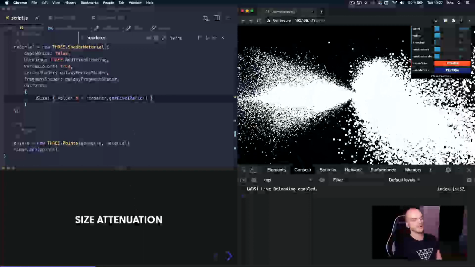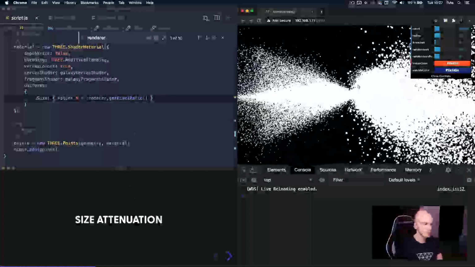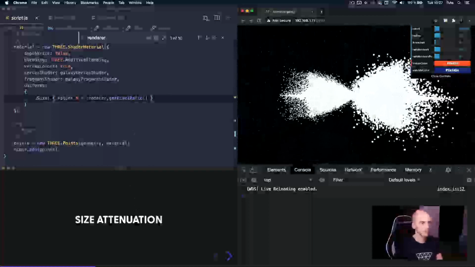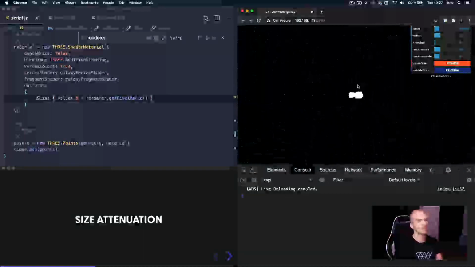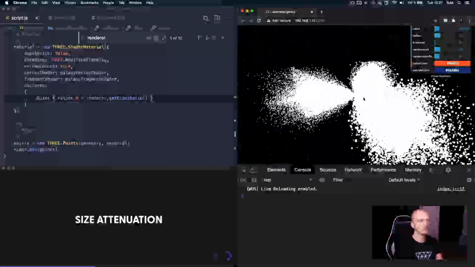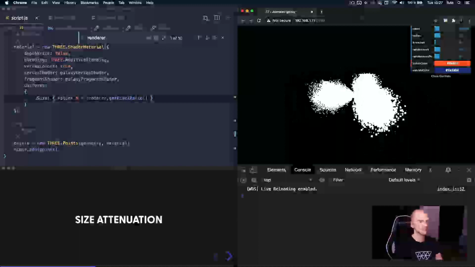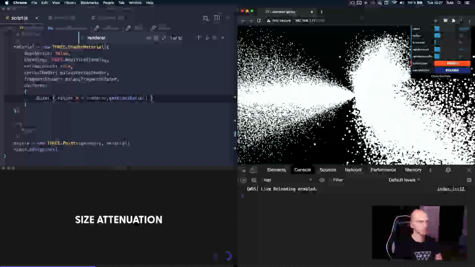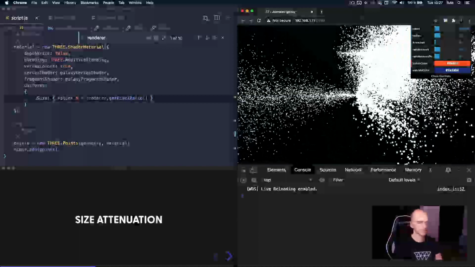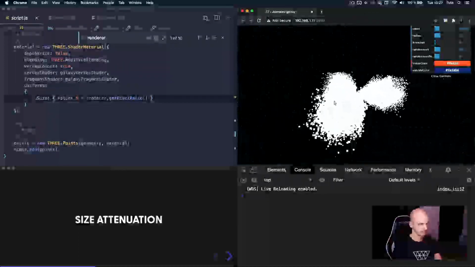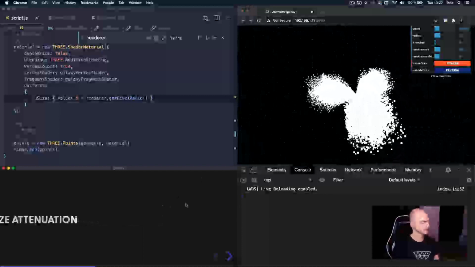All right, we have a problem right here. Just focus on one particle and try to zoom on it. The zoom is way too sensitive. Anyway, you will see that whatever the distance is from the particle, it keeps the same size. If the particle size is 8, whether you're far or close, it will be 8. Meaning that if I'm very close, you can see that it's still the same size for each particle. So we need to fix that.